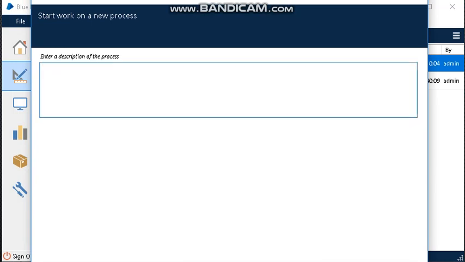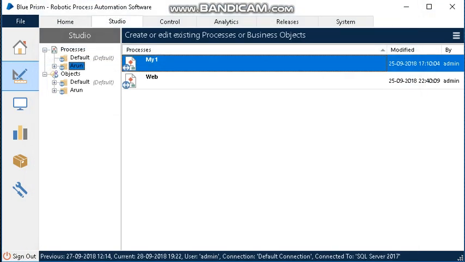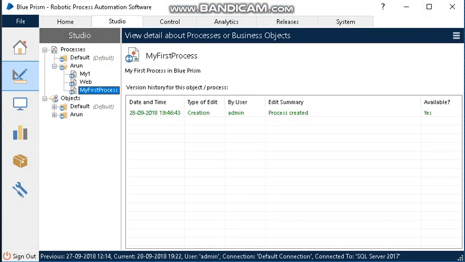And it's always a good practice to give a description of a process. Here, since it's just an initial process, I would give Process in Blue Prism, and then click on Finish. It's as simple as that.